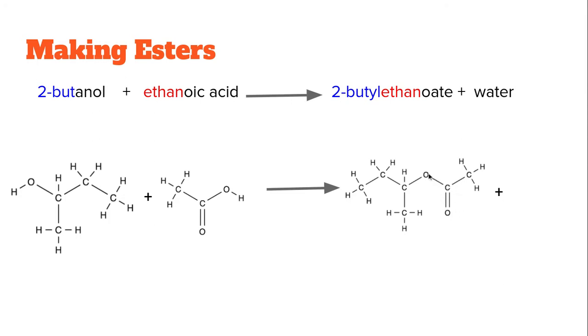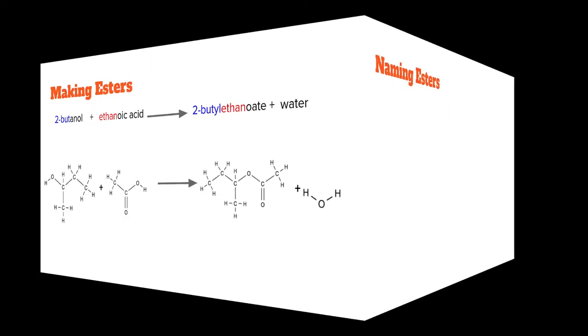It is reacted with an oxygen. That could be this oxygen here. And then we get the 2-butanol, the alcohol part here. So what we've done is we've taken this OH group and this H here and made them connect together to make the water. So H2O is the water that gets created. So there it is there. So again, always an alcohol plus a carboxylic acid.